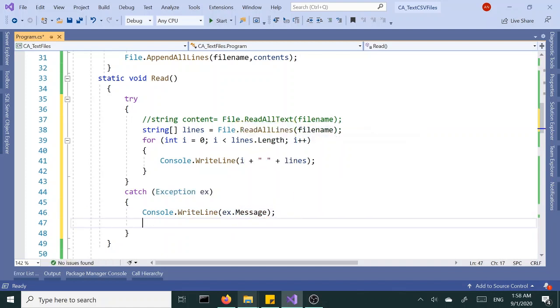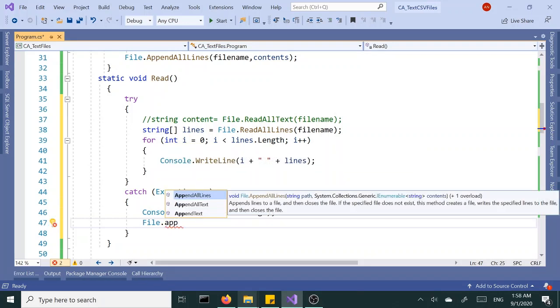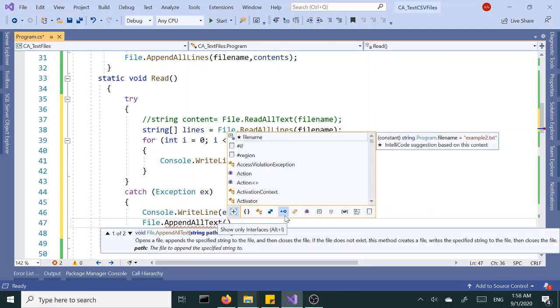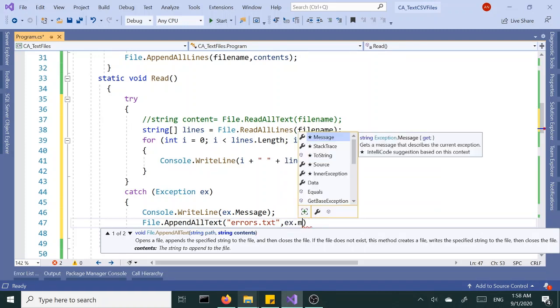And next, I want to call the file class and write that message to a file. So I'm going to use the append all text method, and in here I'm going to just give it a name, errors.log, actually errors.txt, and the content is going to be ex.Message.